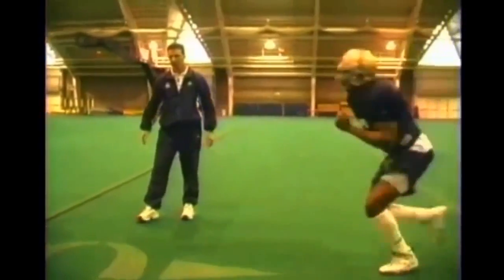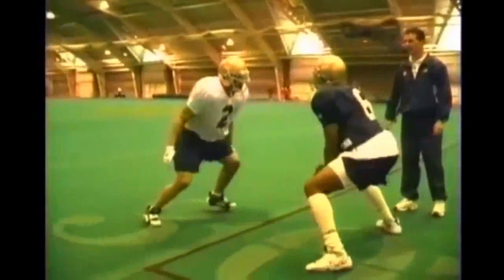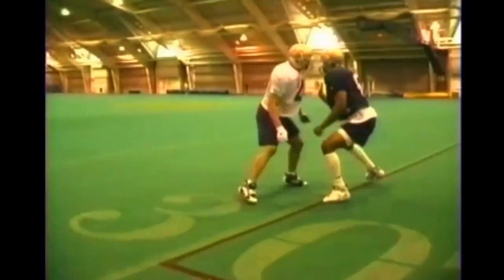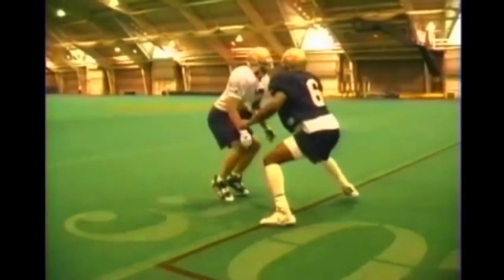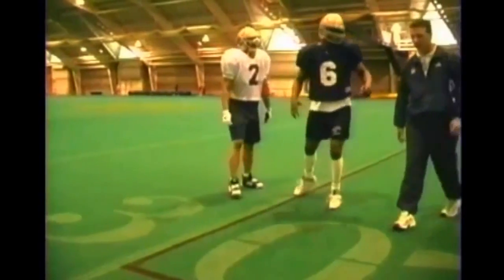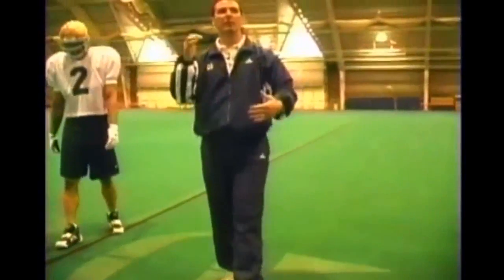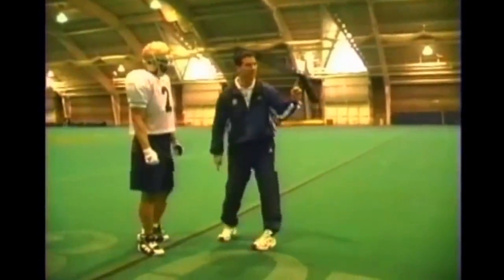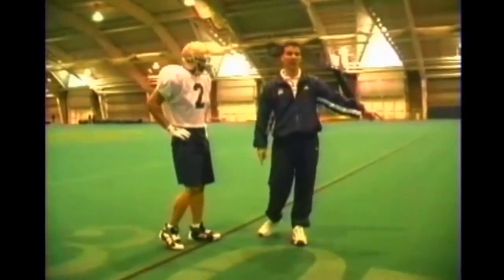All right, set, go. Okay, approach and hit. Okay, sit back down and hit. Shuffle out. 1, 2, 3. 1, 2, 3. Notice him throwing his butt back in the hole. Keep going, and break. Okay, now the next part is going to be the last common mistake. I said it was not controlling the defender on contact time. That means after 4 seconds, if this guy's still fighting you, that means one thing. That means that ball carrier is right behind you.